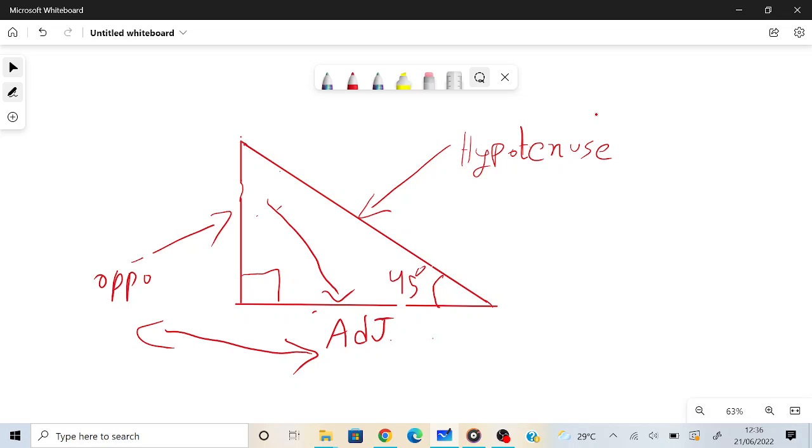So that is basically how a right angle triangle is bisected. You have your hypotenuse, your opposite, and the adjacent. You have your right angle here. They'll probably give you one of the angles, either this one or this one, probably leave the other one blank.